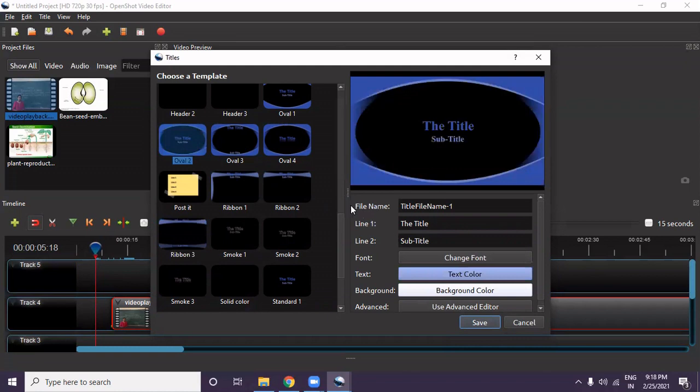Now first thing is file name. Don't play with the file name. If you want to change, you can change, but it will not affect your title slide. The first line is the major line of your title. So I'm going to change this. Now you can see that it has been removed. So I'm saying reproduction in plants.